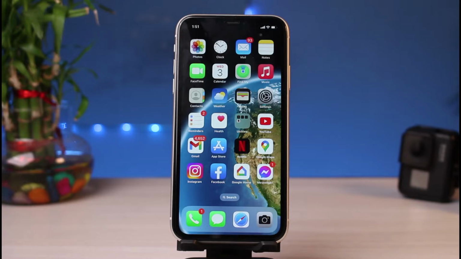First things first, you want to make sure you have updated the Instagram app to the latest version, as well as the Facebook app. Head over to your app store, in the search box type in Instagram or Facebook, and if there is an update button there, simply tap on it in order to update it to the latest version.